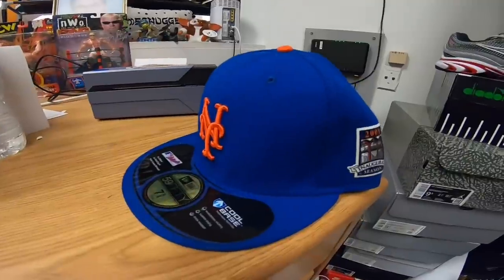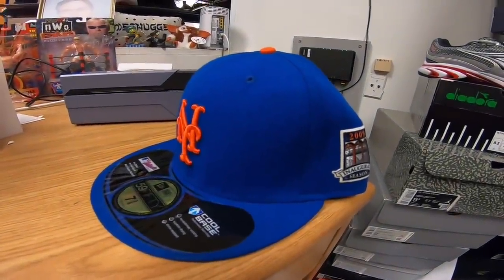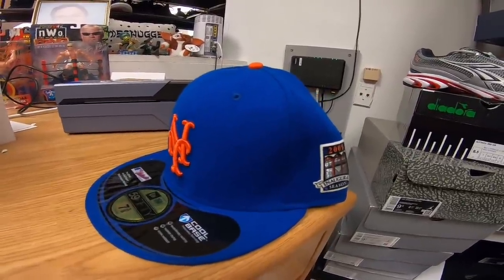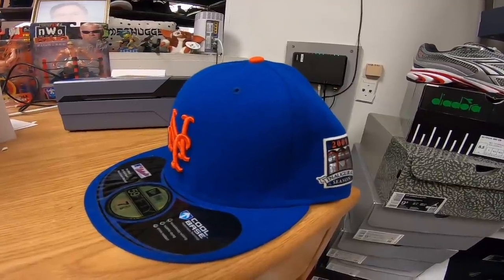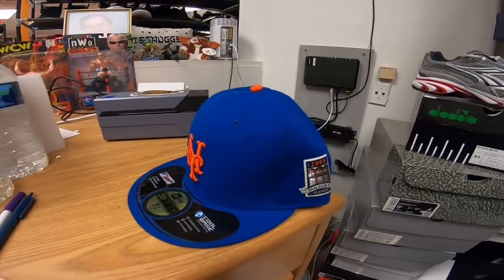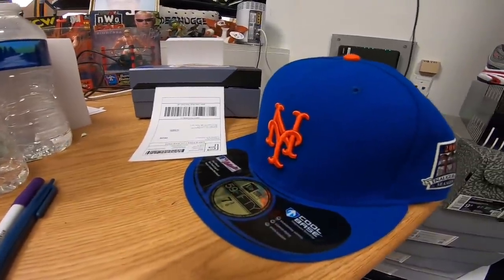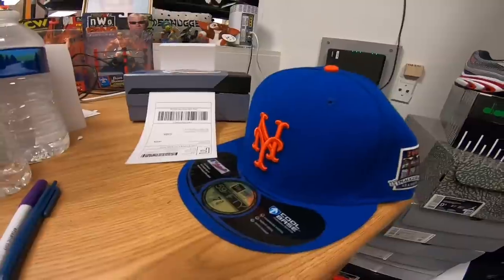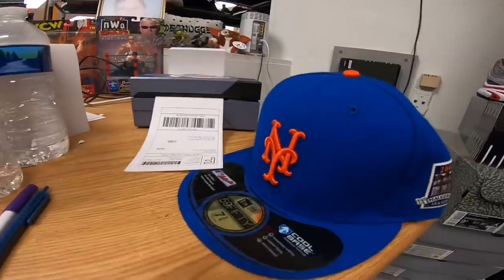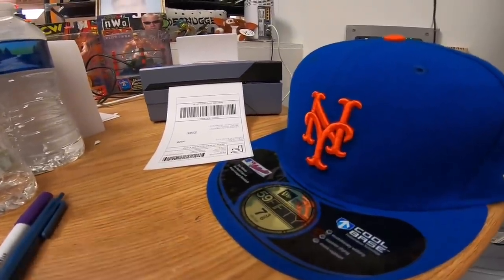Because that was crazy. Hey, here we got this Mets 2009 inaugural season hat. I think we've recently got this in, so it's nice to see it go out. One thing that I don't post a lot of on eBay is hats. I know that sounds stupid, but there are so many more hats that I have that could be on eBay. When I sell hats, it makes me think I should definitely put more on eBay. That's going to be one of my goals: put as many hats as I have on eBay. If I see a hat that's just sitting around and not selling, I've got to throw it on eBay, because stuff sells, especially if you drop the price to a decent price.